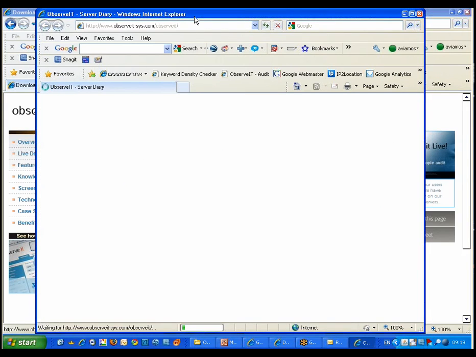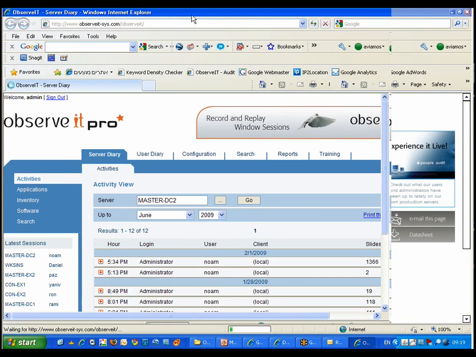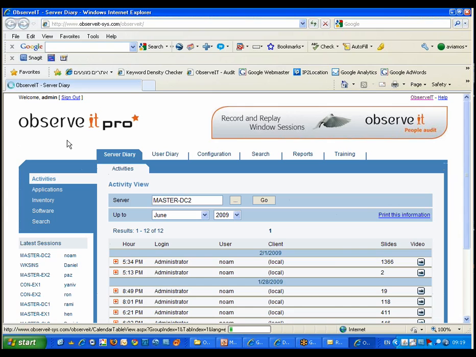Perfect. You're going to show us the full-blown version with all the features, but you also have a free version too. Can you talk briefly about that? Yeah, absolutely. The free version is based on the same production version, the same full version, but it's limited to record only 5 servers.